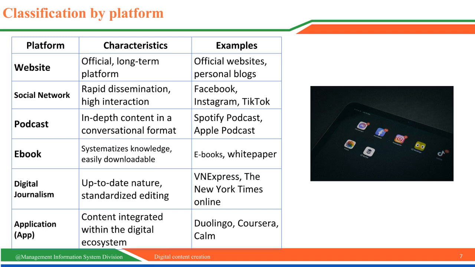5. Other digital media platforms. This includes online radio channels, digital television, podcasts, or streaming services like Netflix and YouTube. We clearly see a mix of forms: audio, video, and even direct interaction with users. Thus, when classified by platform, digital content can exist in many different spaces, from social media, websites, mobile applications, to e-learning and digital media platforms.